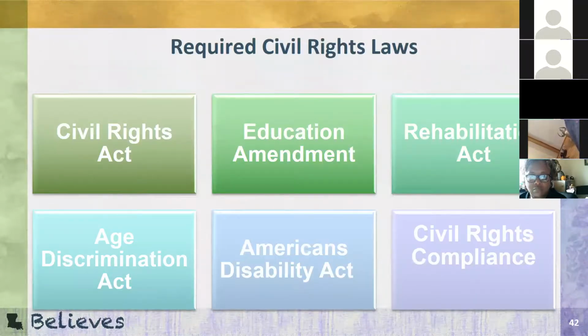The bid must include the required civil rights laws: Title VI of the Civil Rights Act of 1964, Title IX of the Education Amendment of 1972, Section 504 of the Rehabilitation Act, the Age Discrimination Act, and Title VII CFR Parts 15, 15A, and 15B, the Americans with Disabilities Act, and FNS Instruction 113-1, Civil Rights Compliance and Enforcement in School Nutrition Programs.